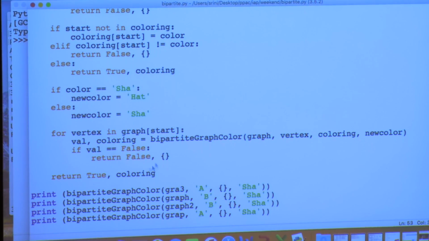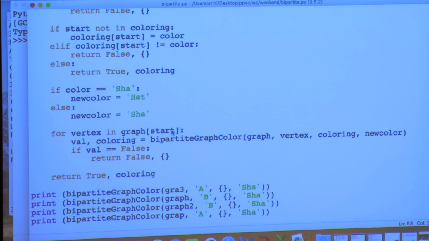Does that make sense? So now the last part, which is the part where I'm actually doing depth first search, is the part which says, okay, I got to the point now where I haven't done any returns here. I've colored this with color, and I've flipped the color. So these 2 lines are executed, no returns. I've clearly already colored start, and I've flipped the color, and I'm going to go ahead and make the recursive call corresponding to the neighbors of start, and all I have to do to look at the neighbors of start is to return the list corresponding to the value of graph start.